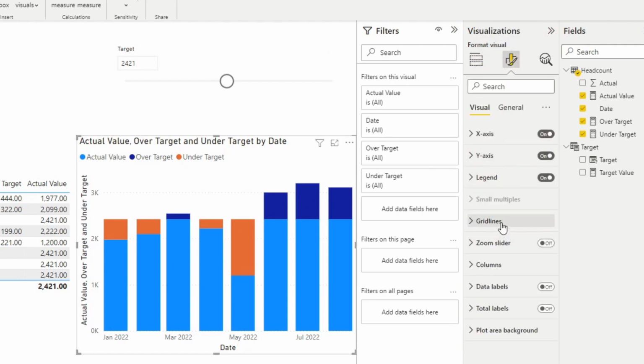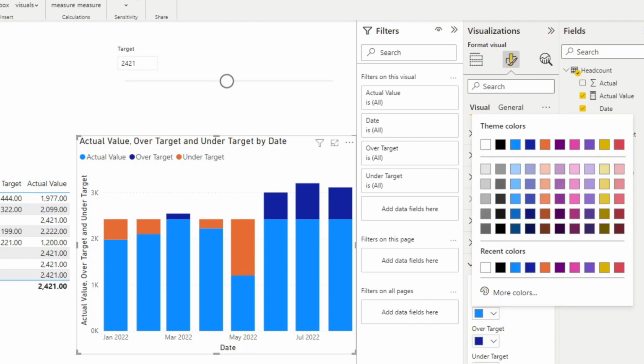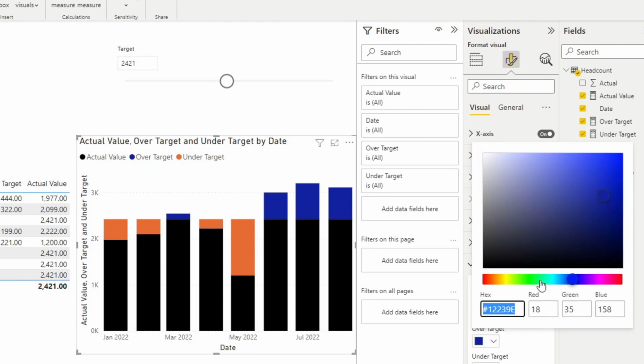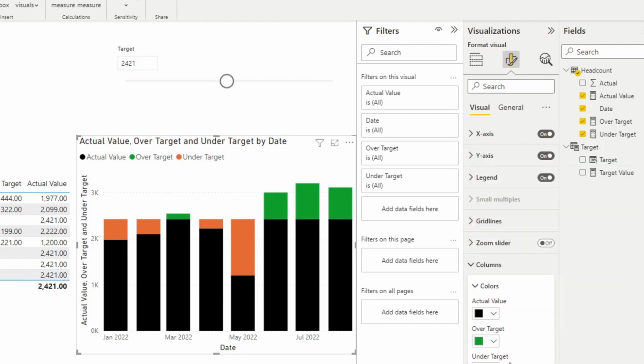Just need to make sure that they are on top of your actual values here on the visual. If we format this chart a little bit, maybe let's change the column colors, actual values to black. Over target we want to show as green, because they are above the target, and then under target we want to show as gray like this. And there you go. So you can see that all the months have the same target, which is all in this one line here. And then you can see that with the color coding, if the month is under target or over target, you can easily see how far it is by.